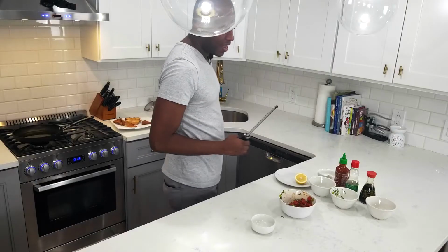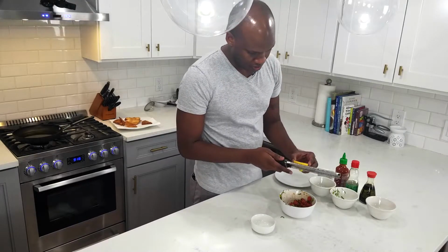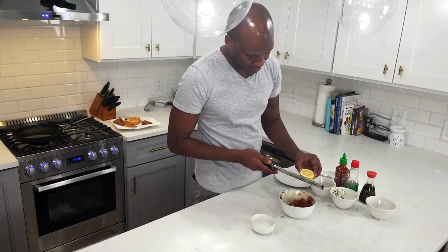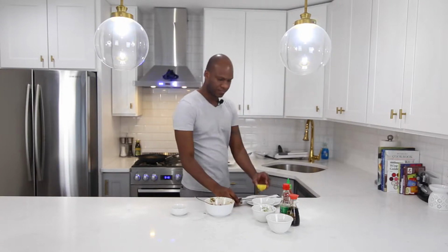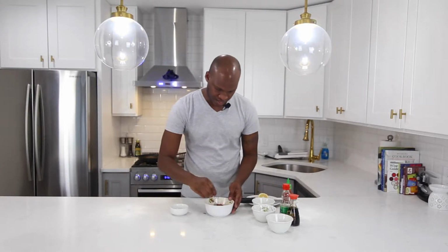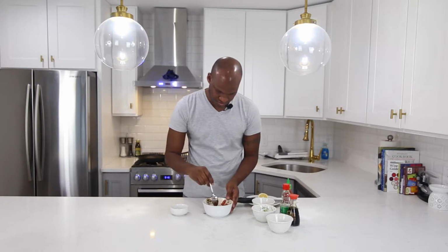Now what we're gonna do with the lemon is just zest some of the lemon peel. Get a little citrus note in there. Again, toss just a bit.